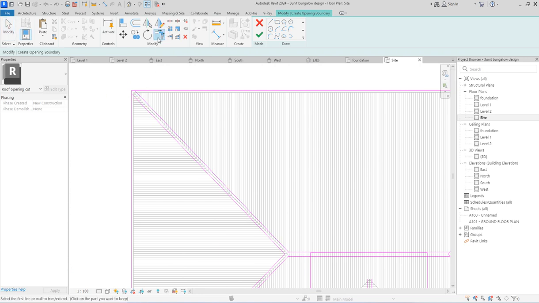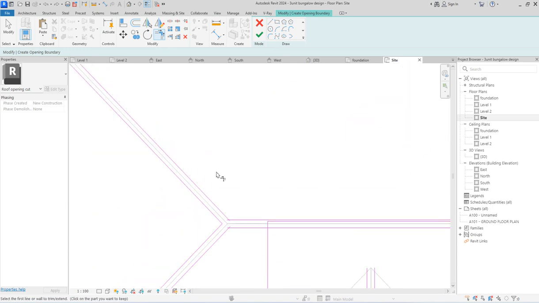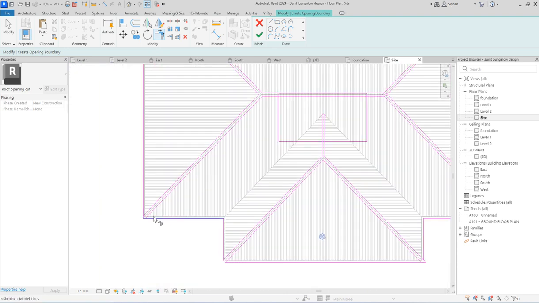Now click trim. Trimming will do the whole thing for you. The area that you want to cut out is what you are going to be trimming. Okay, so we're done with that side. We want to work on this place as well.